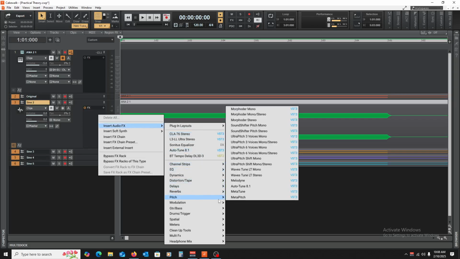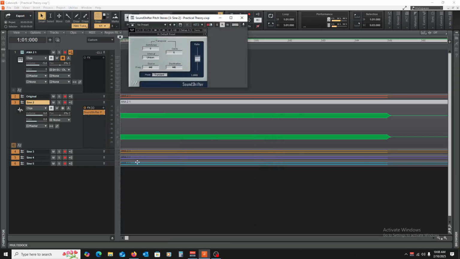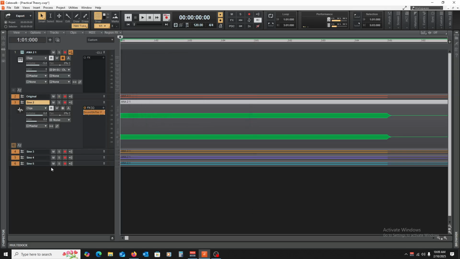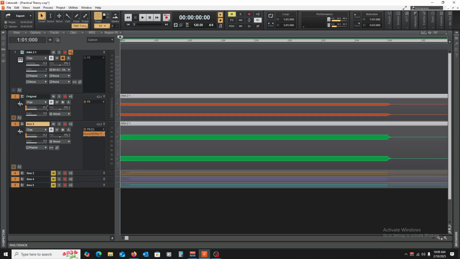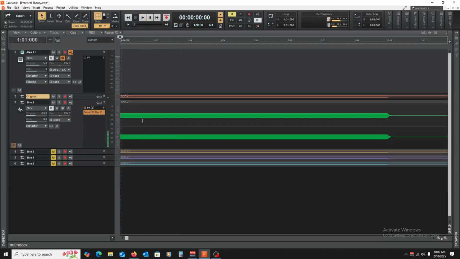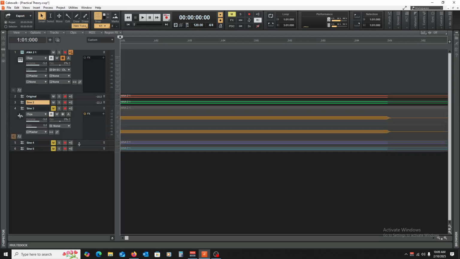So we're going to come in here, and we're going to bring in our pitch shifter. And we're going to go ahead and shift this up to a fifth, which is changing the frequency. So if we were to just play these two together, it's starting to sound like a chord. We're going to turn them both down a little bit, but we're actually going to turn this one down even more. And then when we play it, we've got a different sort of sound going on.